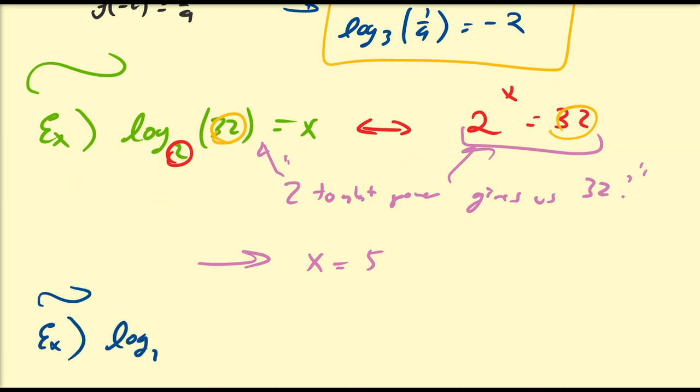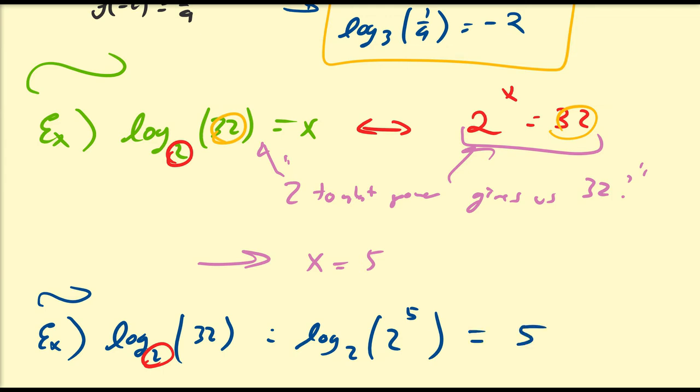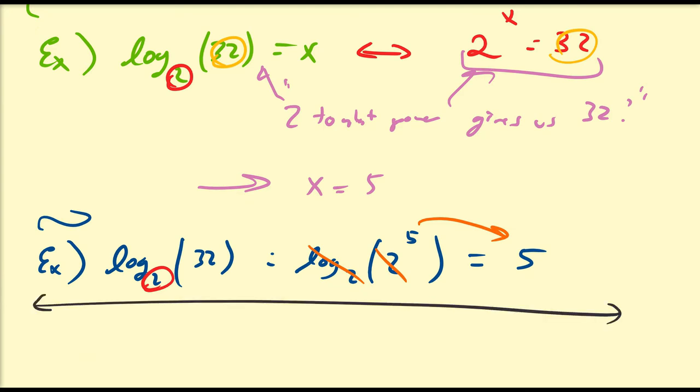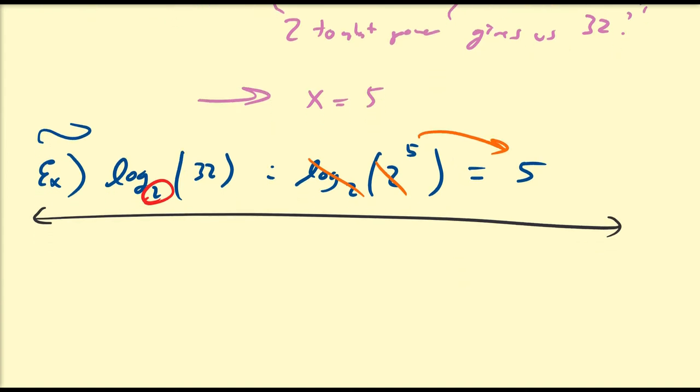So if we have log base 2 of 32, the goal is to rewrite 32 with this base. So this is going to be equal to the log base 2 of 2 to the power of what? So that's going to be 2 to the power of 5, and that's just going to be equal to 5. So in a way, this log base 2 and this 2 of the exponential are going to cancel, just leaving us with this number 5. So that's almost like the algebraic way of dealing with it. So let's use this approach to evaluate a few logarithms.